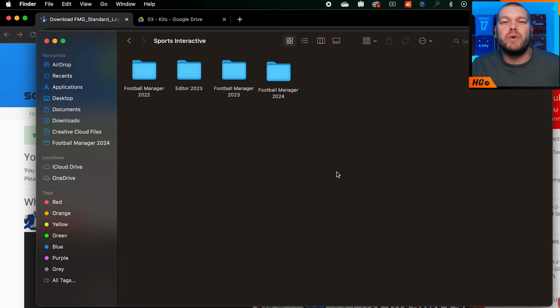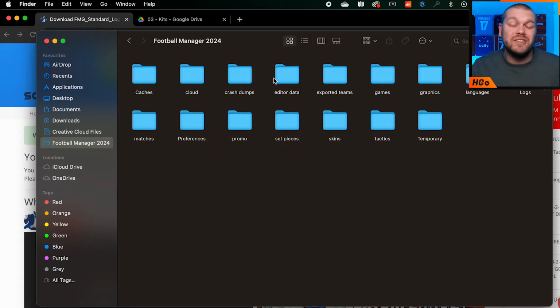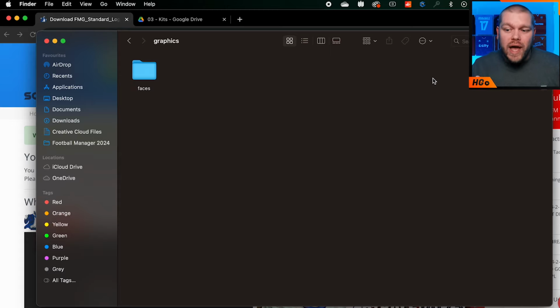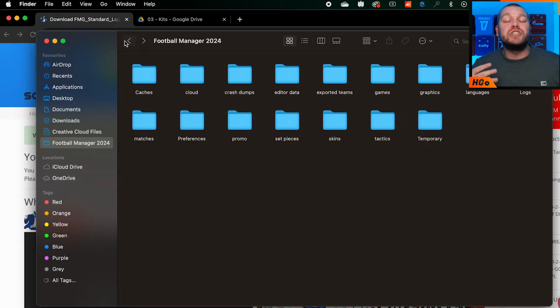And as you can see, this is where it brings up every edition of Football Manager. I've got 2022, 2023, and 2024 on mine. Go into that folder, and once you are in there, I would always suggest that you push that folder over to the left-hand side so that it's in your tabs, so that you can get there a little bit quicker. Once you're in there, you will need a graphics folder. If you do not have one here, just right click, go onto a new folder, title it graphics, and then you will see it all set up, popping up there. Obviously, I already have one, so please feel free to just create that one and then go into the graphics folder. And as you can see, I've already got my face pack installed on this machine.